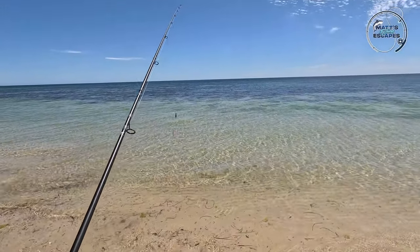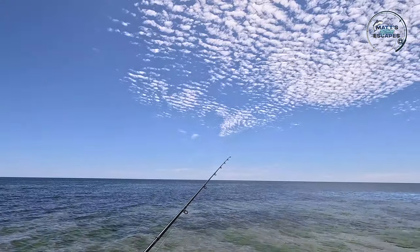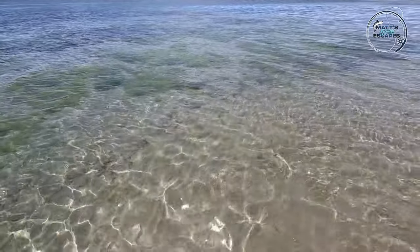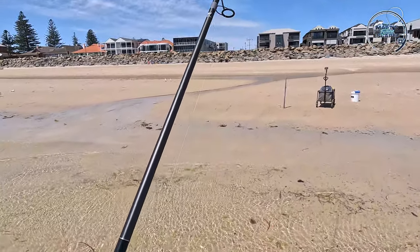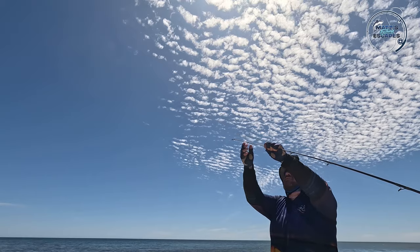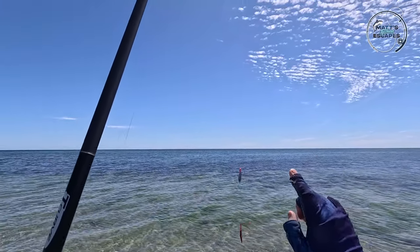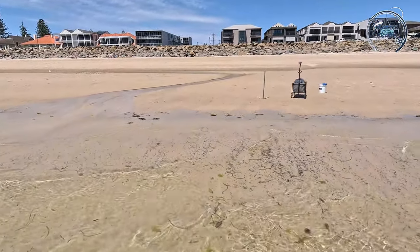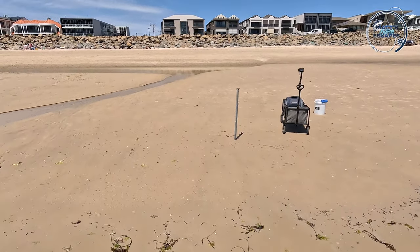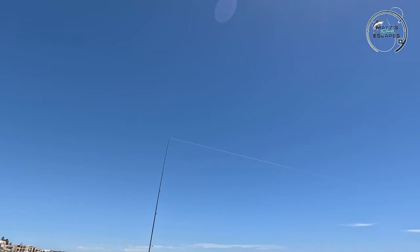There's a sandier patch out there, so we'll look to cast out onto that and then we'll get the squid jig out under the float. For the whiting, there's a sand patch just over this weed which would be good to get into. We're on low tide and it's coming in at the moment. You can see that worm just in the water there — it looks quite good. So the mainline feeds to a 45 gram sinker, bead, swivel, hook with the worm burner and the Gulp on it. Walking it back with the bail arm open. We'll close the bail arm, take up that slack — line's going straight out. Good.